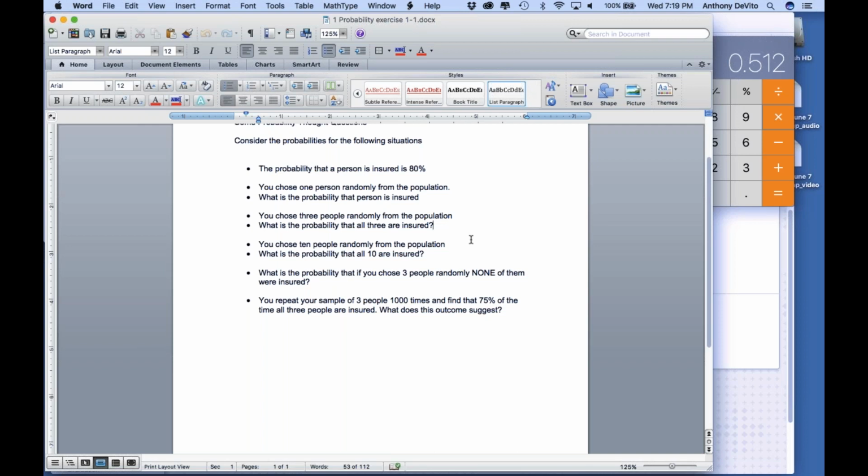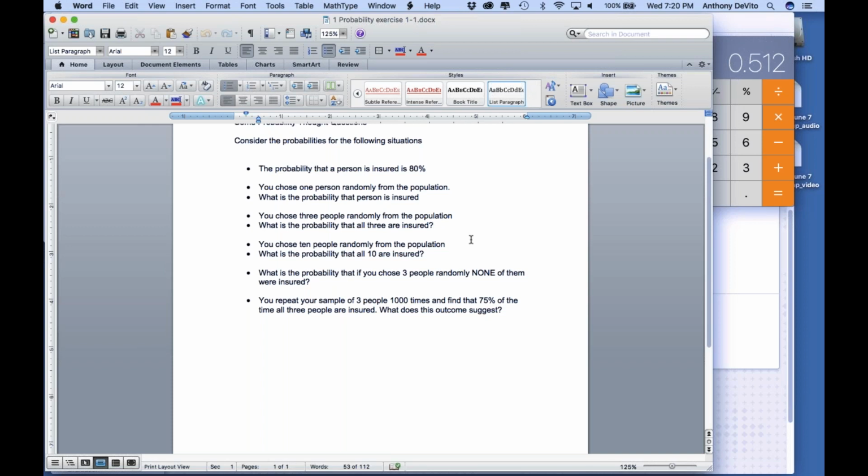What if I asked you now, what's the probability that 3 out of 8 are insured? Oh, well, things get a little bit more complicated now because I'm picking out 8 people, right? Let's say it's the first person. What's the probability they're insured? Well, 0.8. Well, I only need 3 people to be insured, right?